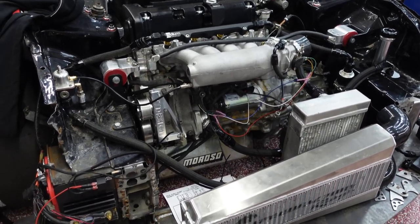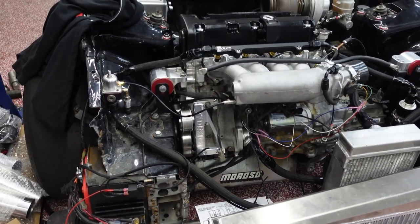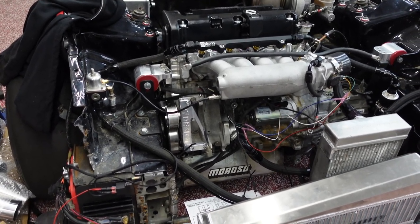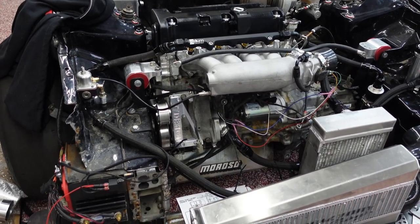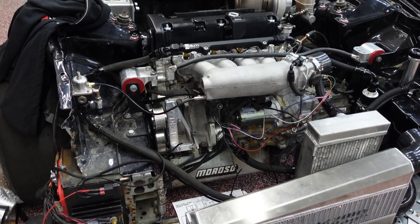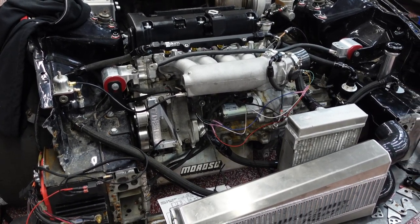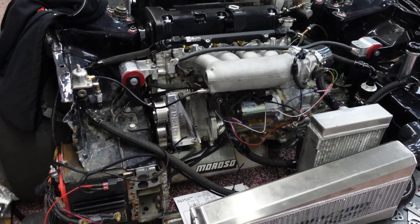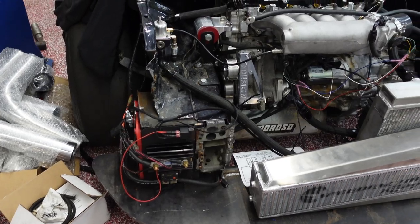I also got rid of the alternator this time around. I did the T7 Design alternator relocation kit but it ended up not working because I didn't have the PRB water pump housing. So I think I'm going to use it just to use the tensioner — I'll have to get a special size belt for it. I'm going to run no alternator and change the battery from a 12-volt to an Excess Power 16-volt.